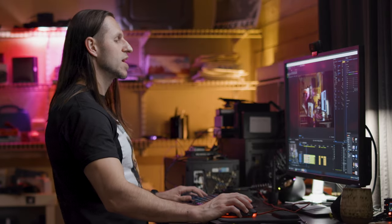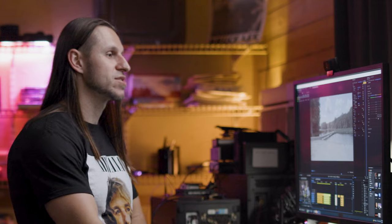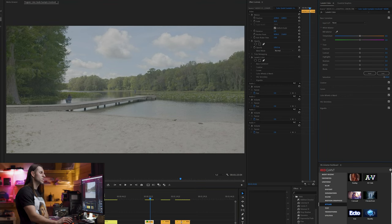I will be up front with you and saying the rest of the shots are in RAW because I have been filming mainly in RAW. But again, it is the same quick process if you're just trying to get it out of the log look, and no LUTs. I'm noticing with the landscape environments, if skin tones aren't a primary large source thing happening in the shot, then a lot of times I'm actually just taking the saturation all the way up to 200 and sometimes even more. And I'll show you how to do that in this example.